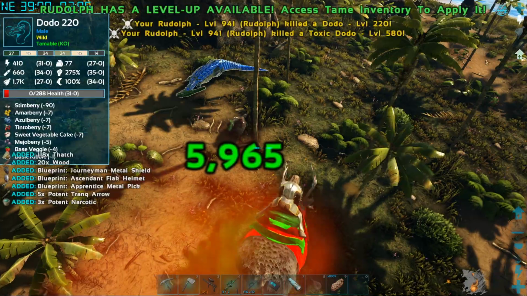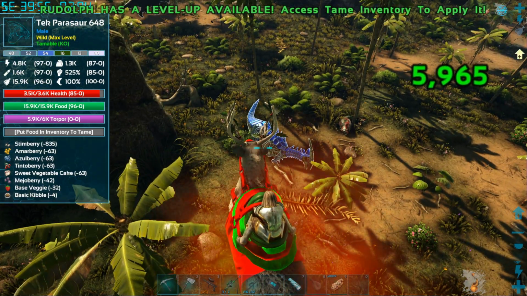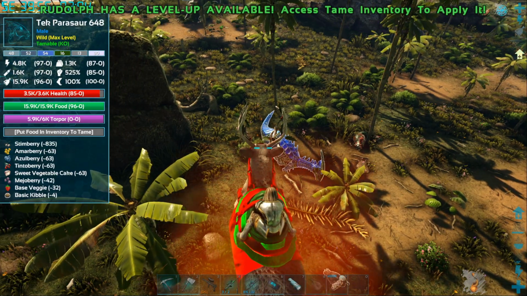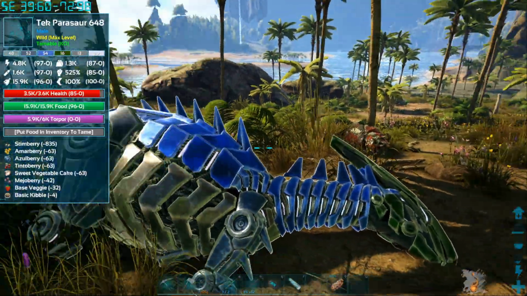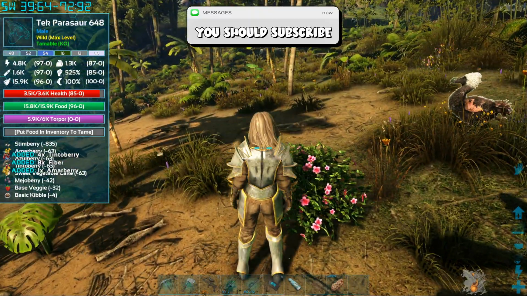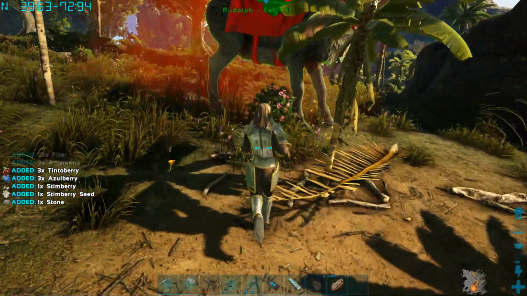Just want this Dodo to come closer. There we go. I knocked it. Oh goodness, you need a lot of berries, bro. What other berries can I give you? Tinted berries. Oh, that's gonna take a long time. Should I just get you 42 major berries? Oh boy. And I don't even have kibble for you or anything, so never mind. I'll just get you berries.